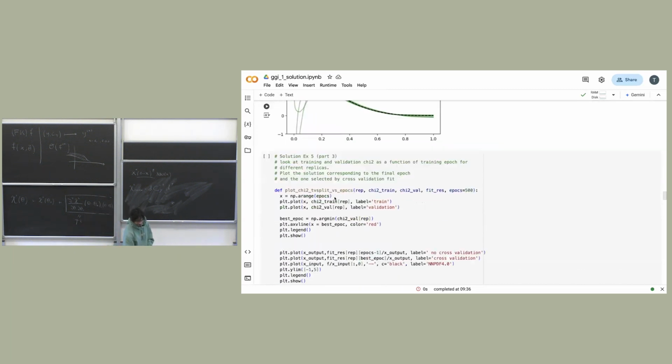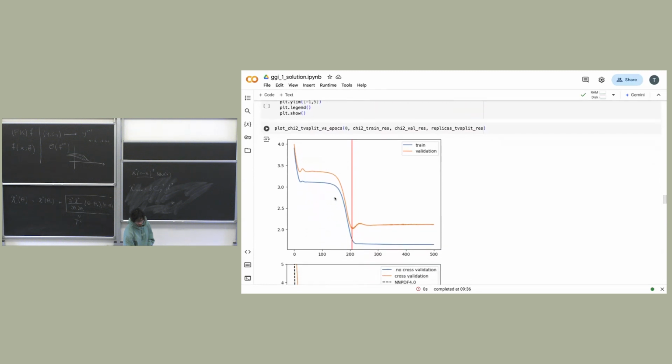Okay? But then it's actually interesting to look at these kinds of plots. Again, on the x axis we have the epoch, and we're plotting the training and validation loss as a function of the epoch. And you see, in blue we have training, in orange we have validation.